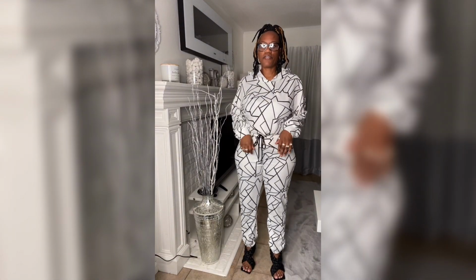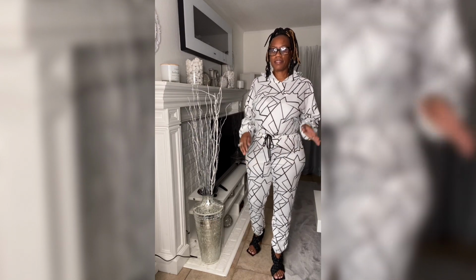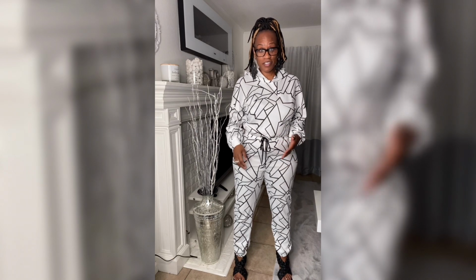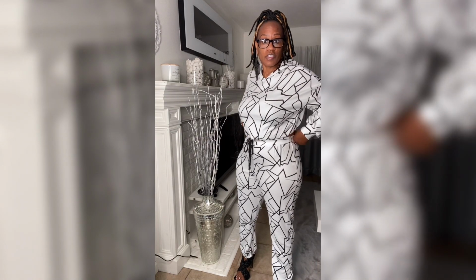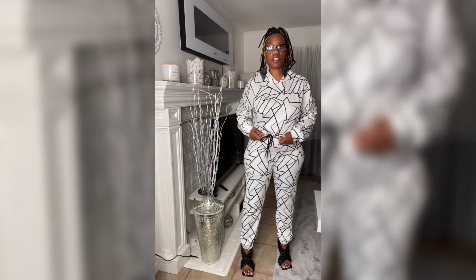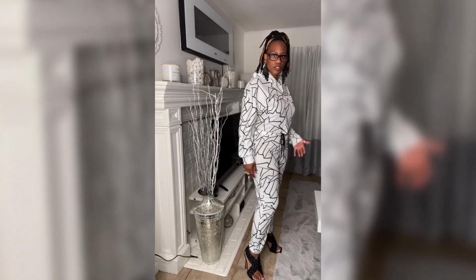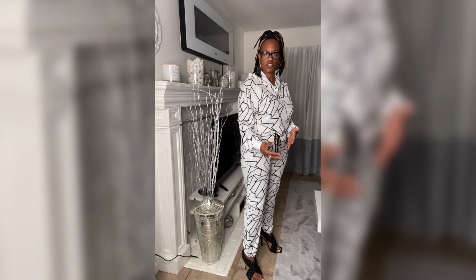All right, guys. Outfit number 6. And let me add to this, okay? This is my first time trying this stuff on with you. I told you, I don't know. So, until I try it on with you, how it's gonna look, fit, I don't know none of the above. So, I love this look. I paired it. To me, it's like a little sweatsuit, right? But you can dress it up.